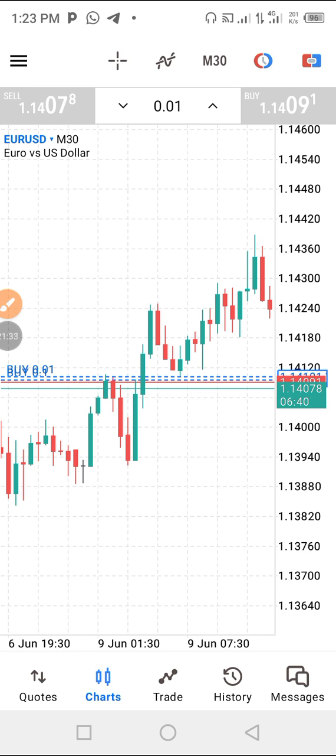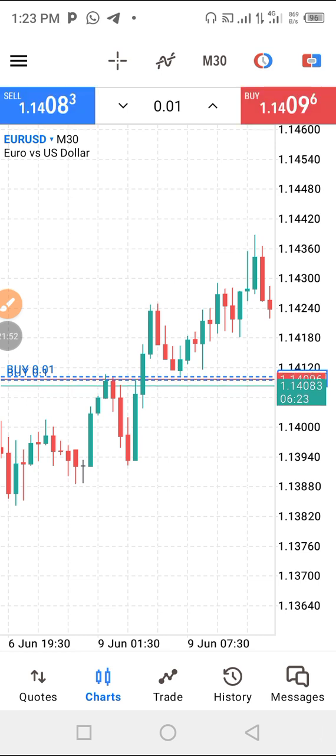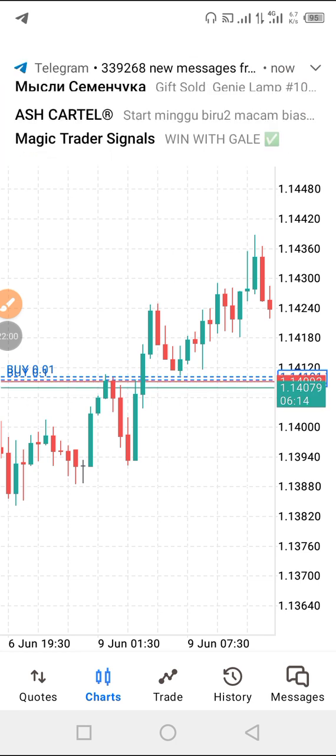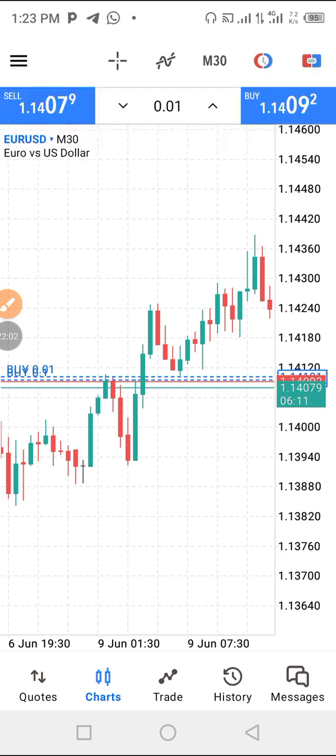The same thing goes for the price when it goes down. If you use 0.01, you are losing 1 cent each time the market goes 1 point down. And sometimes it can go as much as 300, 1,000 points down. That's what we call pips. It can go 1,000 pips down, 1,500 pips down, 4,000 pips down, 4,000 pips up. So that is why you should have a stop loss and take profit. I'll still show you how to set stop loss and take profit.